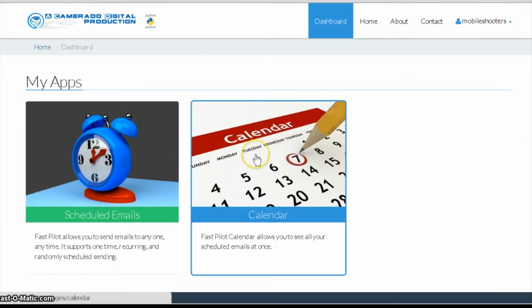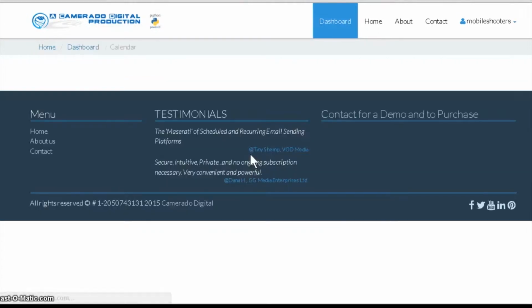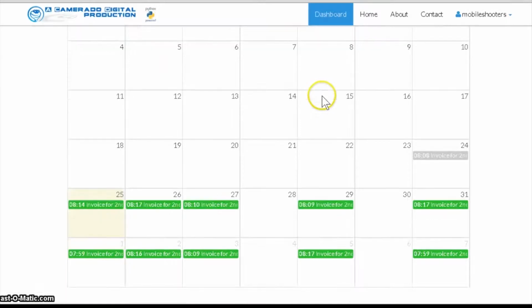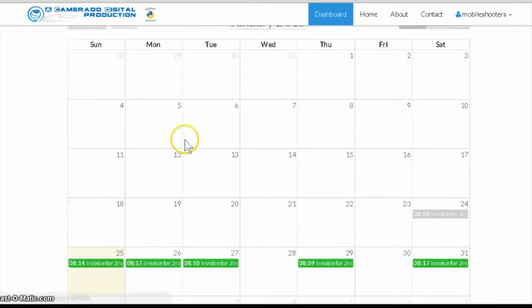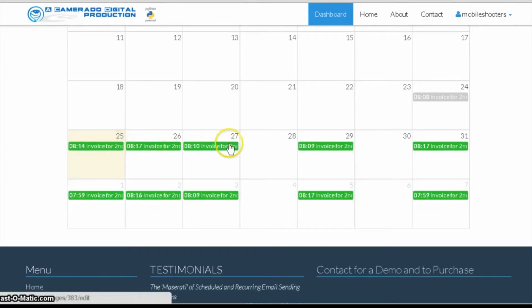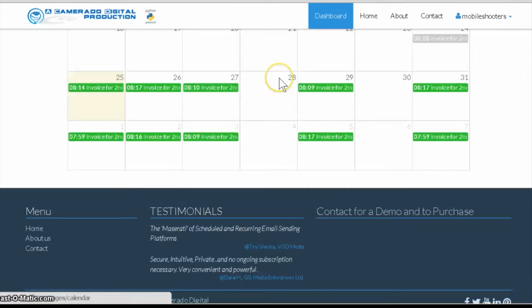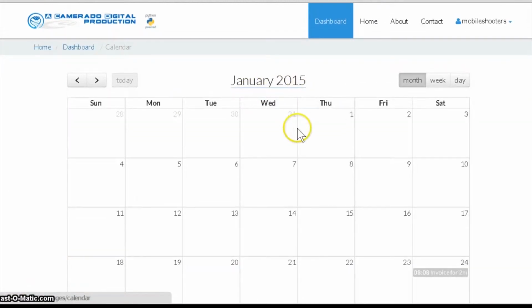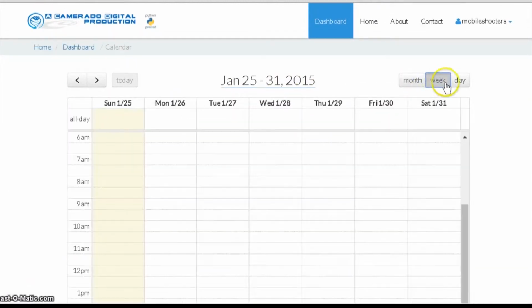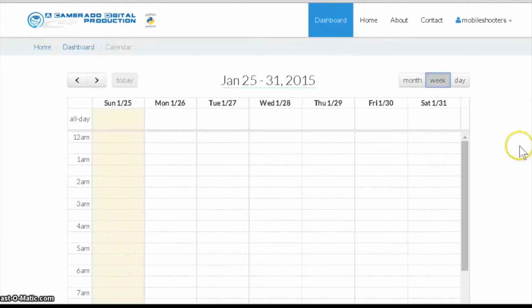The calendar is a great way to get a visual overview of the schedule of your messages for any particular block of time. Right now, we haven't scheduled any messages, or I may have one message scheduled already. Let's see. No? Oh, yes, we do. Earlier I scheduled one message, and you can see what a scheduled message looks like visually using the calendar function. Your calendar would populate with more and more messages as you add them to the queue.